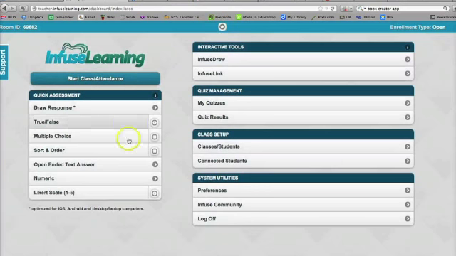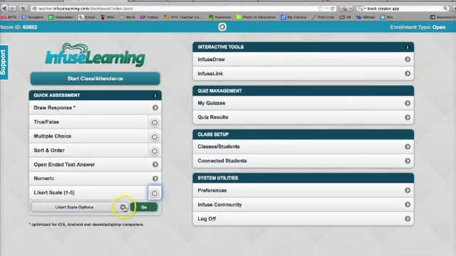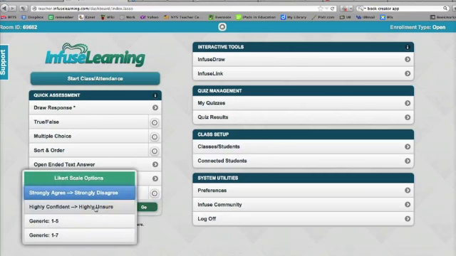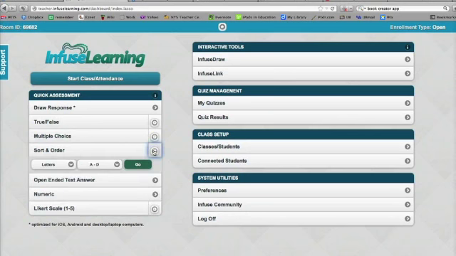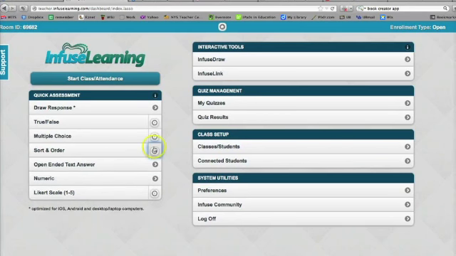But notice all the different kinds of questions I could ask. I could ask a question that's a Likert scale. So how confident are you in learning what we learned today? I could do a quick check for understanding at the end of class or in the middle of class. I can do a poll. I can just do a generic, what do you think? Do you strongly agree, disagree? I can ask multiple choice. I can ask students to put things in order, sorting letters or sorting by numbers. I can ask them to draw a response.